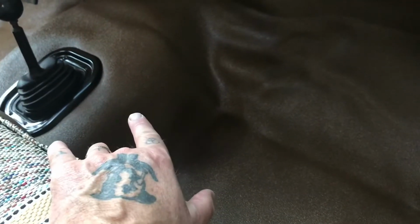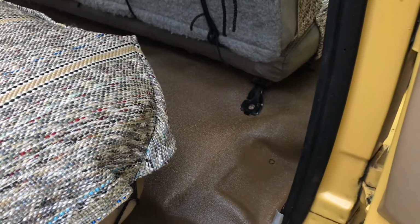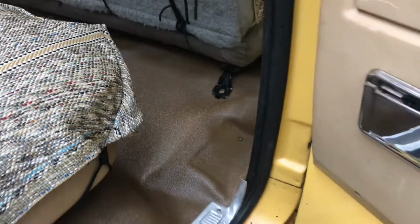And then the insulator that goes over the floor, it came with that. So I just put 3 strips of the double-sided tape, one on either side of the hump in the transmission tunnel, and then one in the center, just so it would stay in place once I put the flooring down on it. So you can pretty much get to all the holes, your seat belt holes, from the underside. You can see that. So I'm fairly impressed with this. It looks a hell of a lot better than the worn out stuff that was in here.